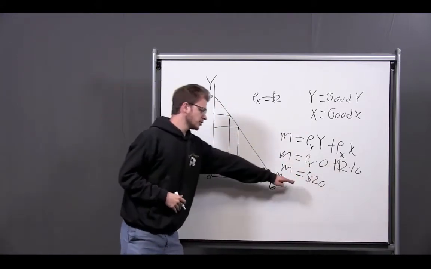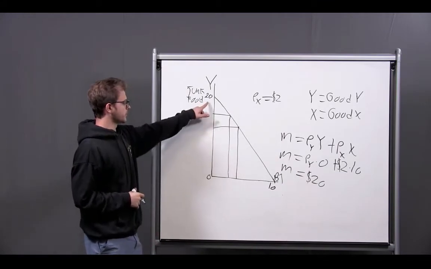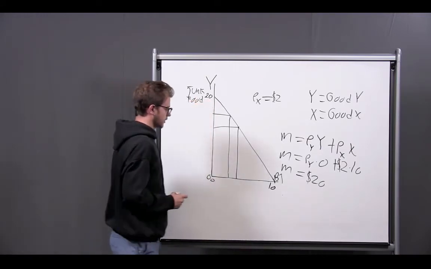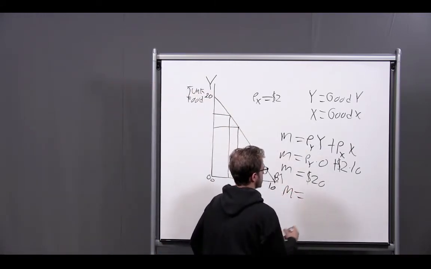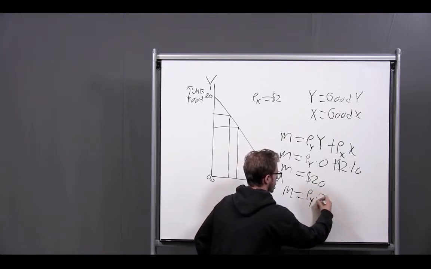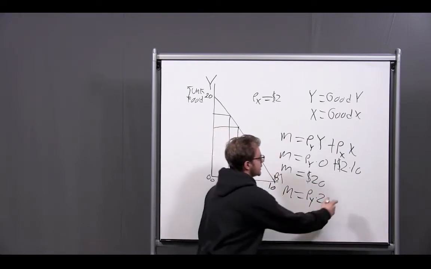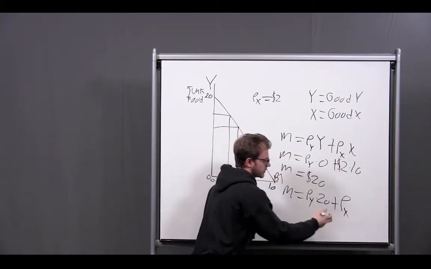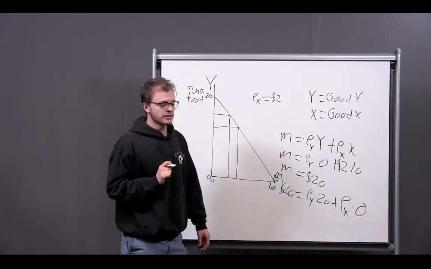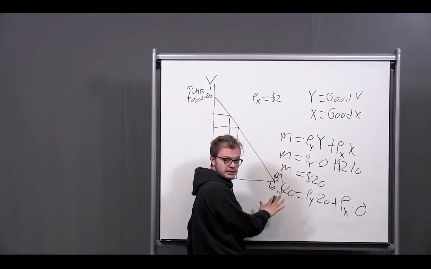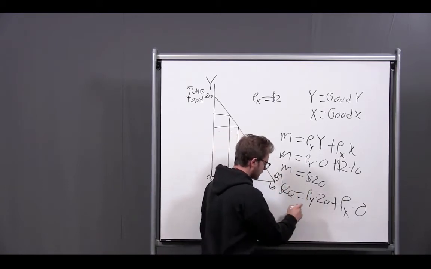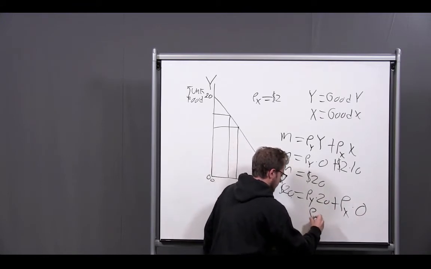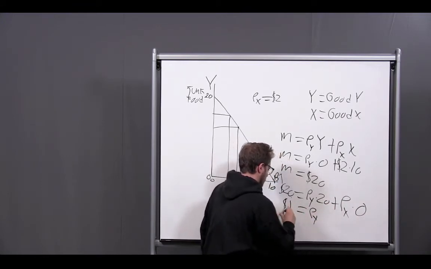So now that I know my budget, I'm able to determine the price of Y. Right here at 20, we also have 0 X. So we can do this again. We get the price of Y times the 20 Y I'm purchasing, and it doesn't matter what the price of X is. I could have the $2, but it doesn't really matter because I'm purchasing 0 X. So I do know my budget right now, which is 20. Now I can divide both sides by 20, since the X term goes to 0. I'll get the price of Y equals $1.